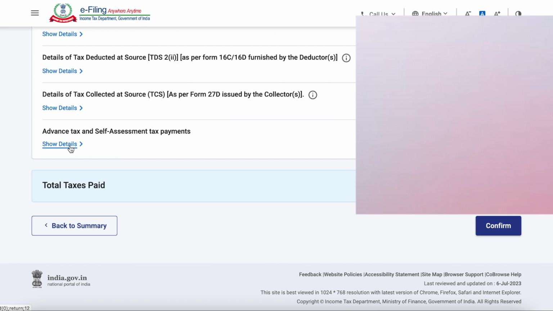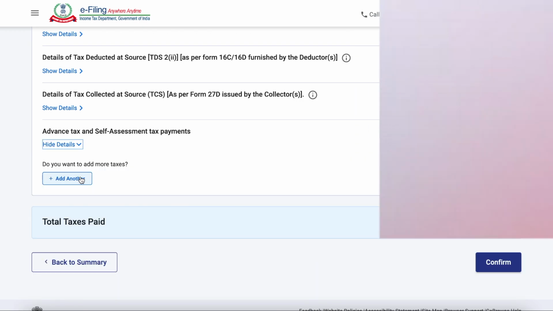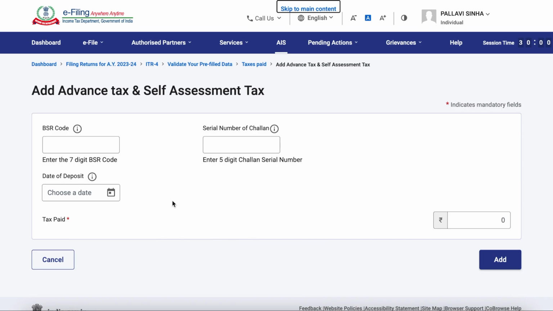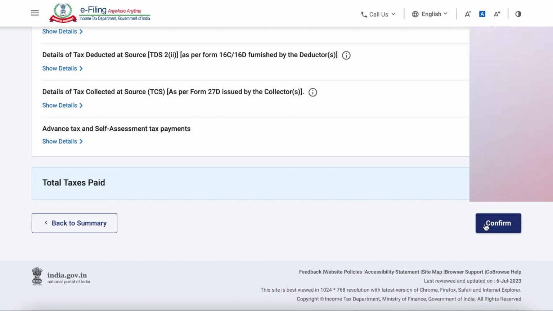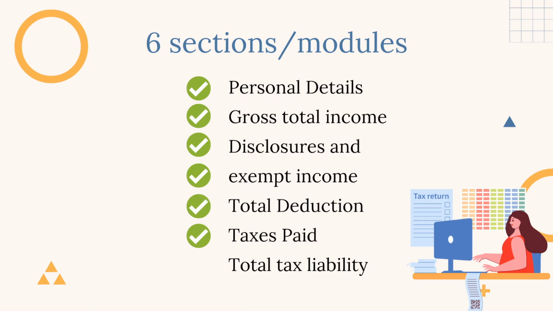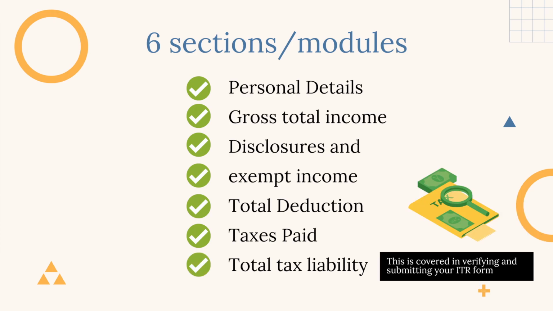Now the last bit, and that is verifying the tax amount. So you have to tally the details here, that whatever amount it is showing is correct. If anything is missing, you can add those details manually as well by clicking on show details and then manually adding those details here. Now I have not submitted my form here because I have to add a few more details. So you can also take some time once you reach this point, because all the details which you have put are saved. Lastly, you have to just verify and submit your form. Once you submit your form, you can also download the proof of that.